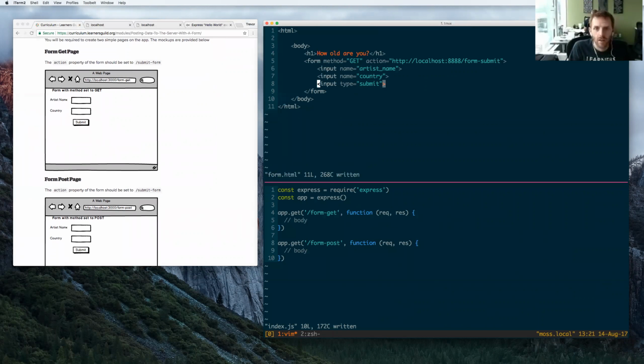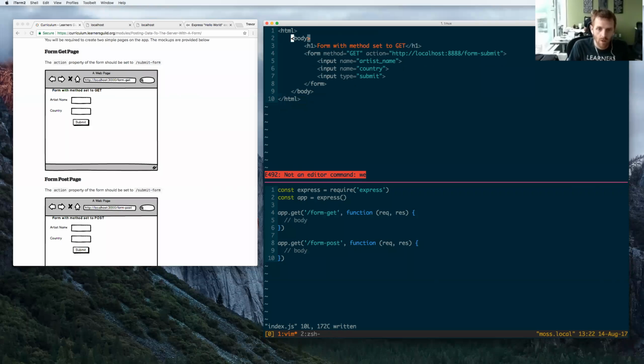Just remove that last one. Form with method set to get. So let's rename this file from form.html. We'll rename this form get.html.